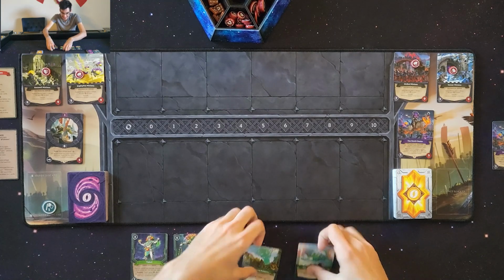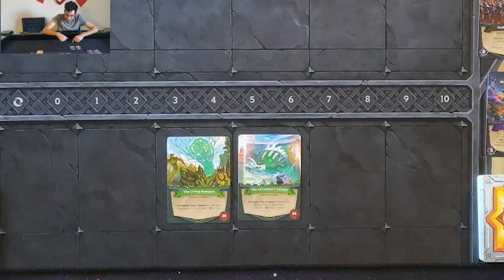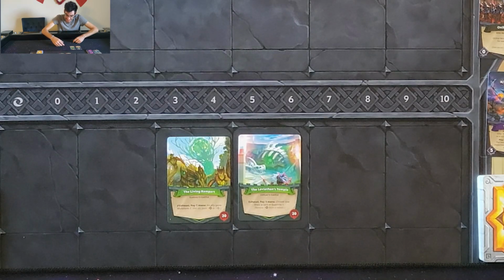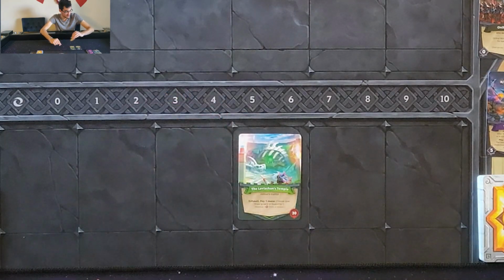But let's go ahead and look at the 2 towers that are available to me. We got the Living Rampart and the Leviathan's Temple. With the Living Rampart, during the Treachery phase, I can exhaust this card by paying 1 mana, and an ally of my choice will gain Mutiform 1, which is either they gain +1 health or +1 attack. Or I have the Leviathan's Temple. I can exhaust this to pay 1 mana to choose either draw a card or Gorilla 1. Interesting. I think we're going to go with the Leviathan's Temple here.